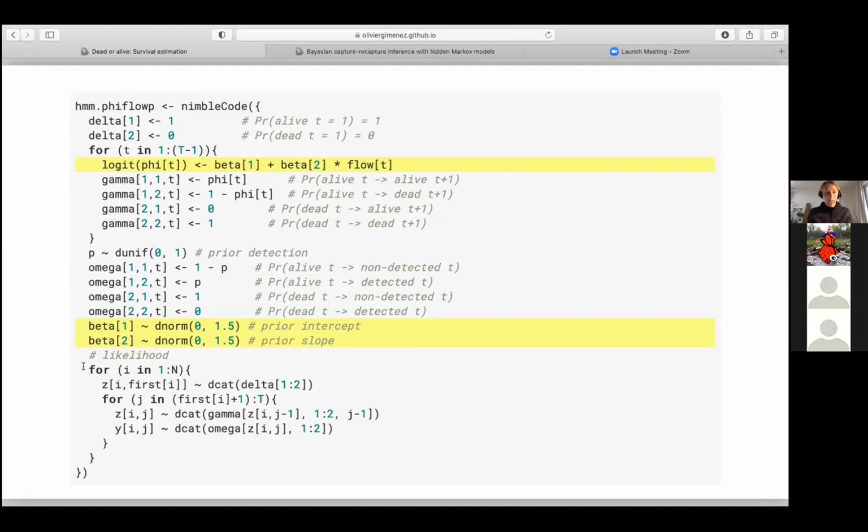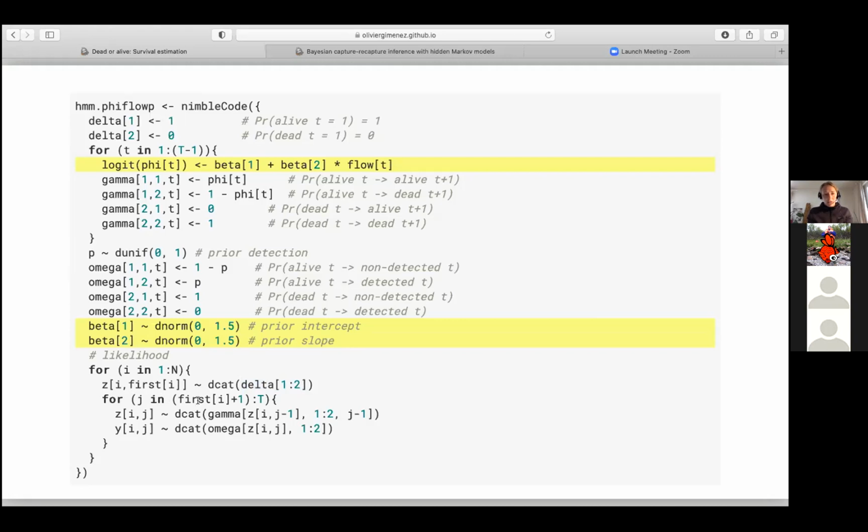We already said a word about the priors on the regression coefficients. And now we can write the likelihood as yesterday. For each individual i, first we define the initial states. So at first capture, for individual i, we draw a value from the initial state vector, which is delta. And in delta, we specified before that at first capture, everyone was alive with probability 1.